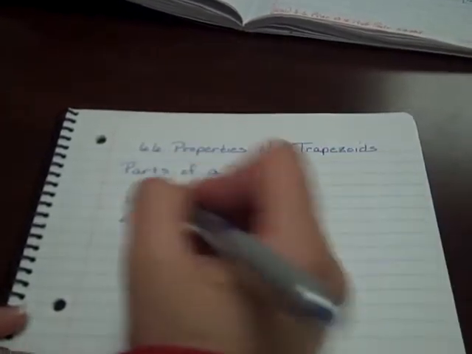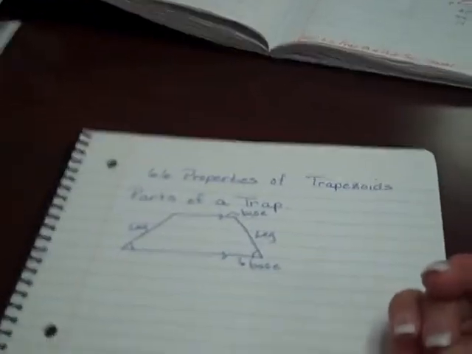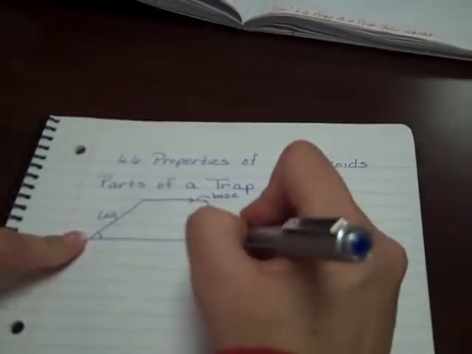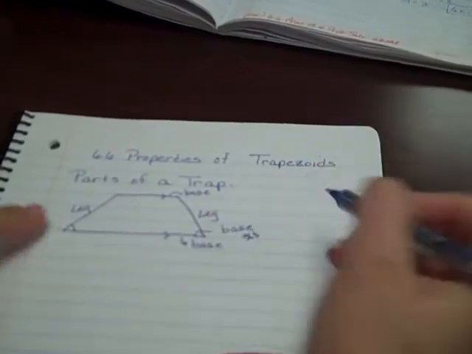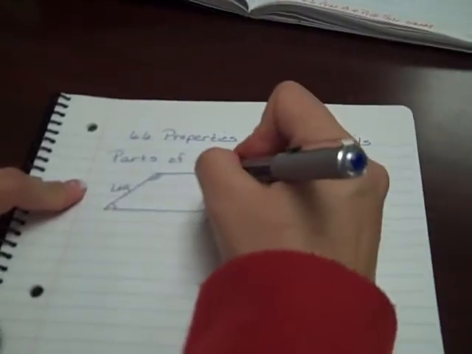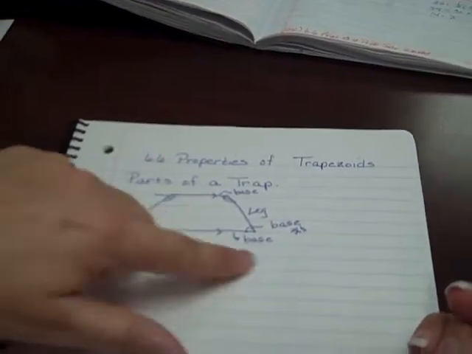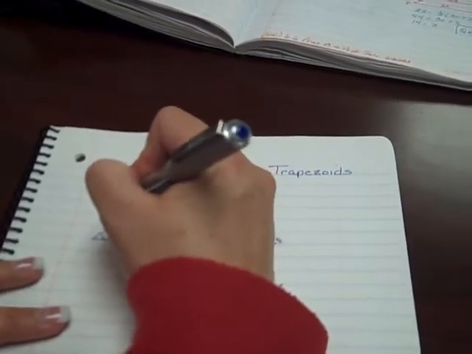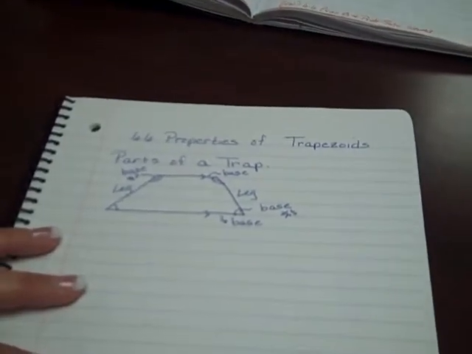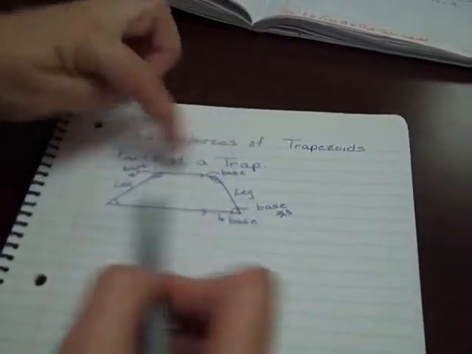And then what you'll find out is that we have base angles. You're going to learn today that if you have an isosceles trapezoid, then your base angles are congruent. So this is one set of base angles, and this is another set. Notice that they are congruent to each other, but not all four are congruent to each other. Now you have the parts of your trapezoid: the base angles, the legs, and the bases.